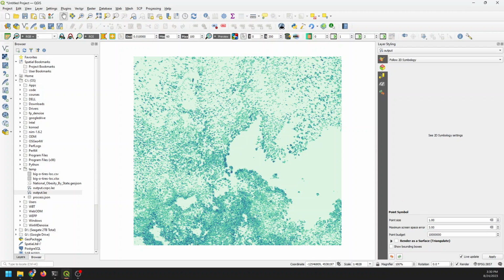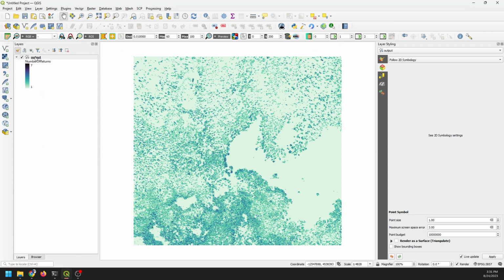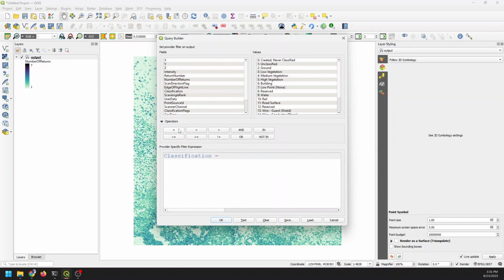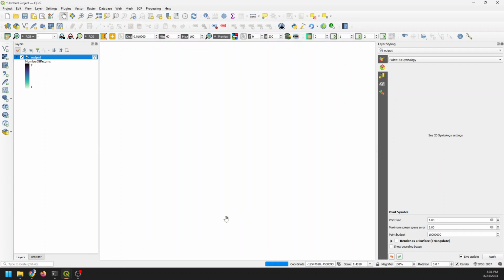Now let's go into our layers and we can filter this. If we right click on it and we go to filter, we can set the classification is equal to 2, and we can say which are ground points there. So we can say okay.